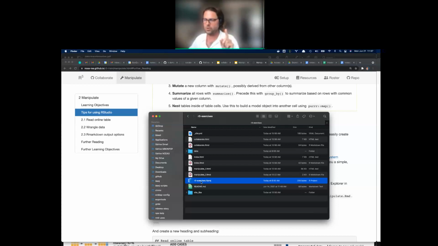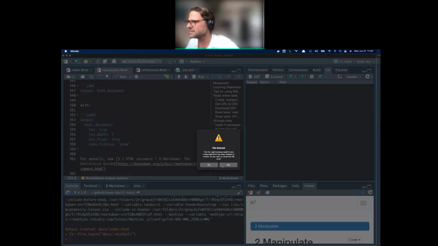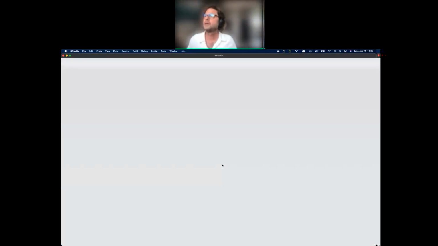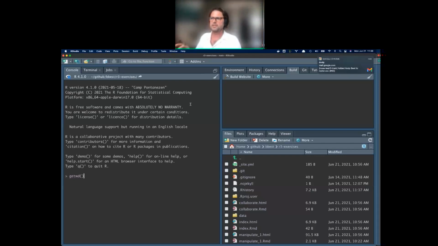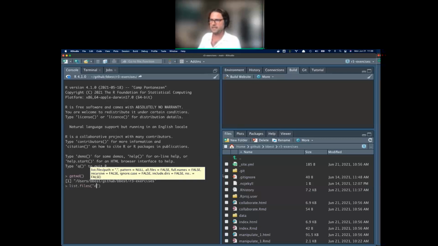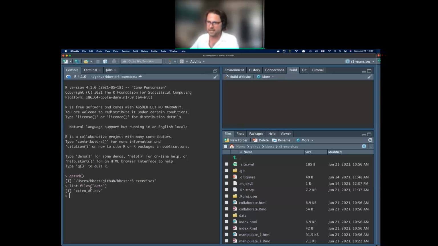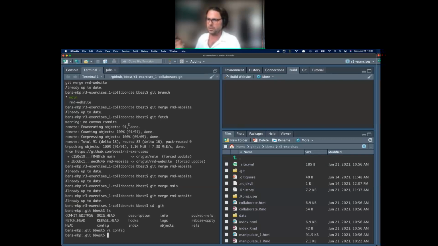What it does, that's so cool, is when I double click and open this, it opens to this working directory. So if I reference paths relative to this, so let's say I want to list files in my data folder, this data folder here, it's always going to work. It's going to be relative to that, and it really helps maintain the portability of your entire repository. If you work in this mode, launch it this way, and that's also true from terminal.